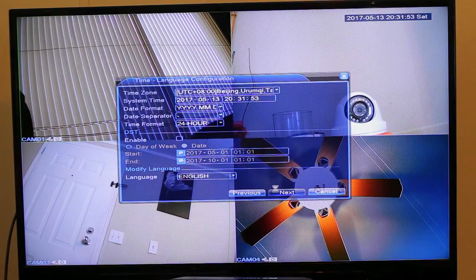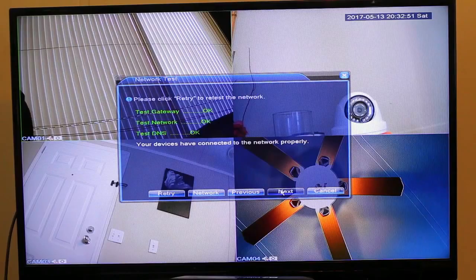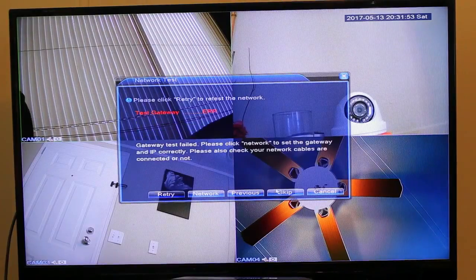This is how it's going to look if you have the Ethernet cable connected. But in case you don't connect the internet, that's not a problem. It's just going to be on red. You can skip the final step.